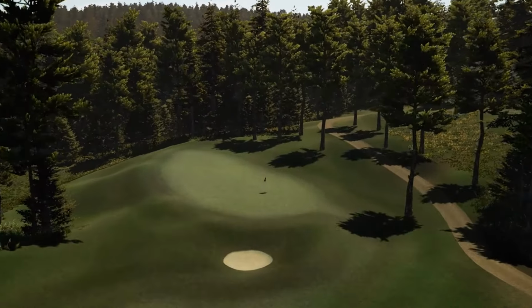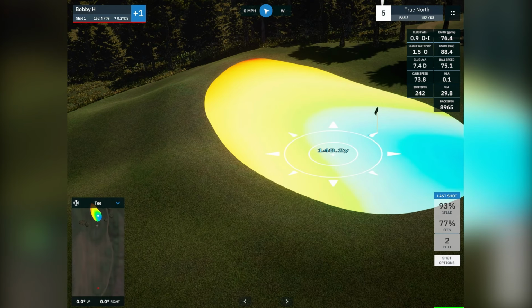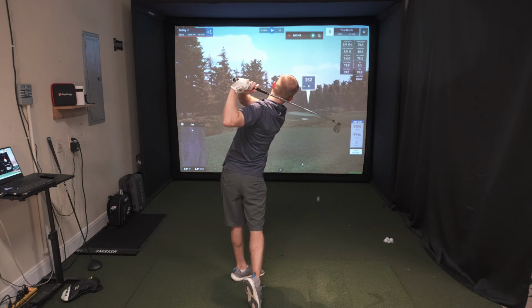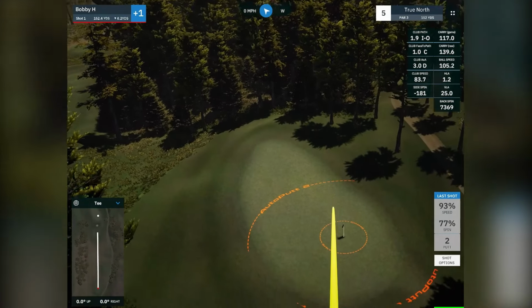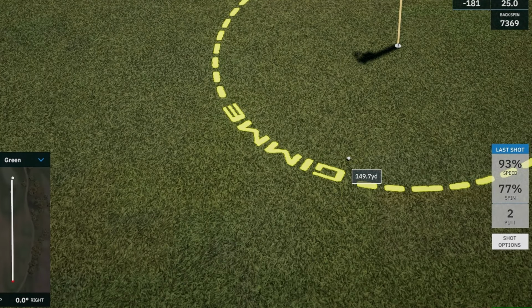Is that super downhill maybe? Kind of looks like it. Yeah, 8 yards downhill. I'm gonna land this about 148. 8 yards downhill, that means I'm gonna play it to about 140. Well, I got the 140 part right. Oh, bounce forward. Get in there. All right.